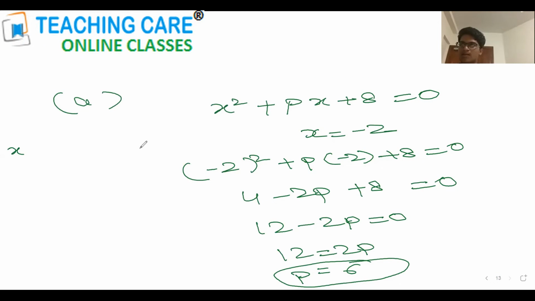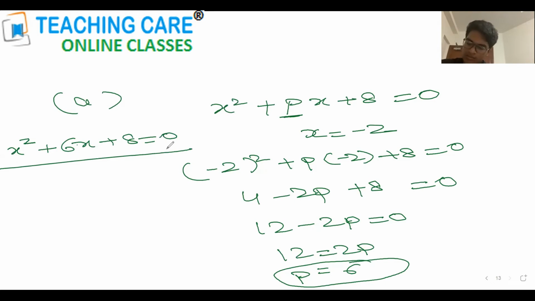In the second part, they want us to, are we supposed to substitute it again and then split it? Yes. You can put the value of p in place here, and you will get one normal equation, the way you know how to solve it. You can just split and get the value of x. Okay.